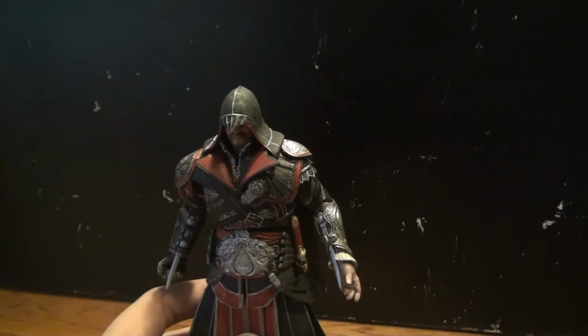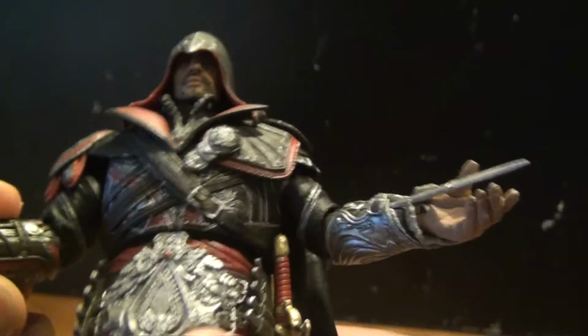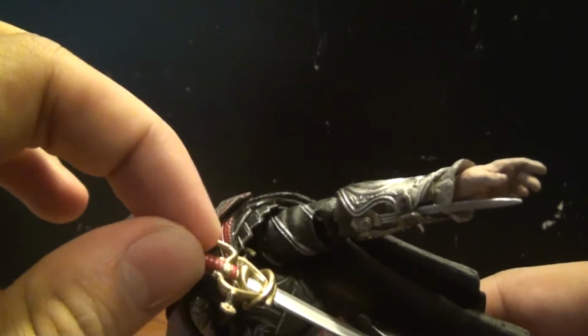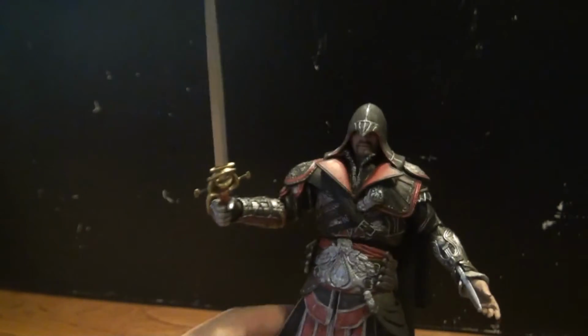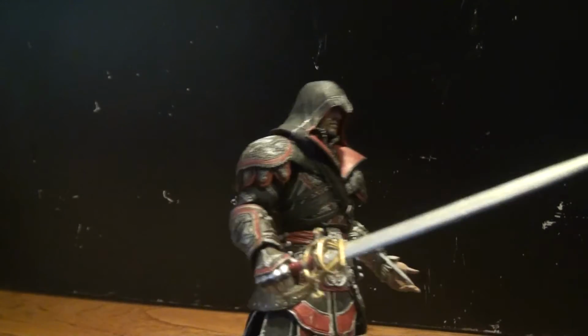In the way of accessories, he does come with some, and that's one thing I love about this one. One of those is of course his retractable hidden blades, which stand out for a very awesome length. Right there, you can also remove them. And one thing I love about this figure is that an Ezio figure finally came with a sword. Put it in his hand right there. And now you have Ezio with a sword. And wow, oh wow. Pleased as punch.